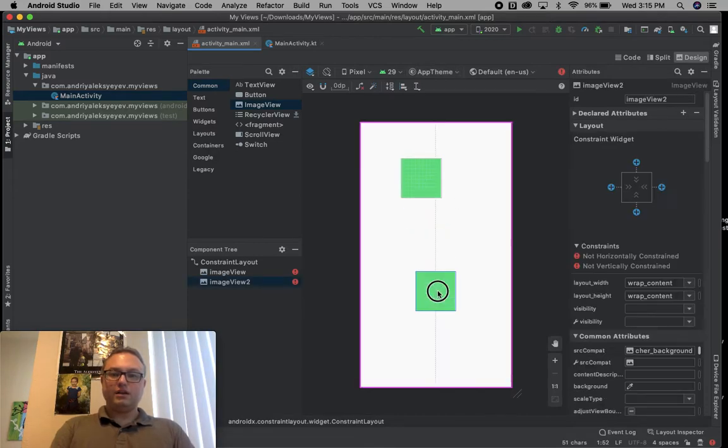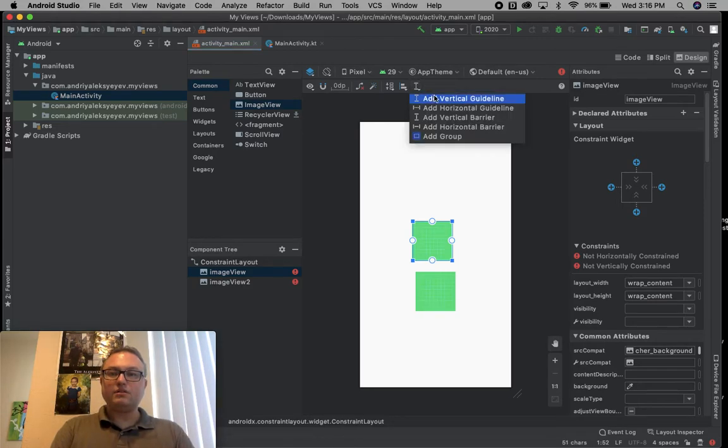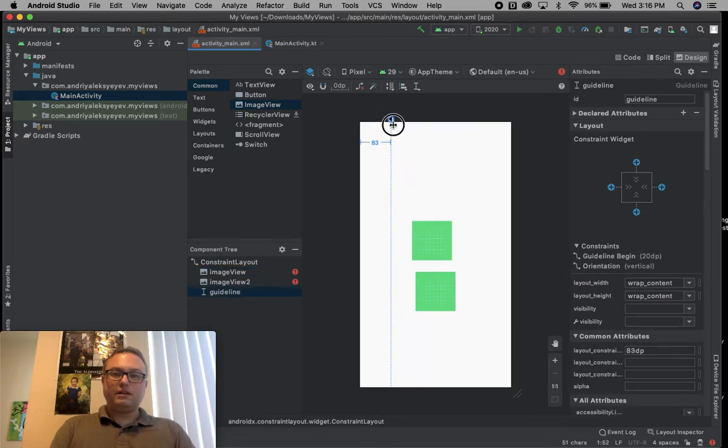And what we're going to learn is how to use a guideline. Right here, there's vertical, horizontal. Let's do a vertical guideline right here. So it shows you an arrow pointing this way. You can do this way, 63 dp. If you click on it again, you can count from the right side, 348 dp. Or what's even more convenient, if you click one more time, it shows you percentage. So it shows on the left 15%, right here, you can see exact. And then the rest will be on the right side.